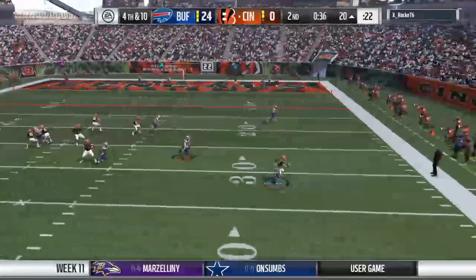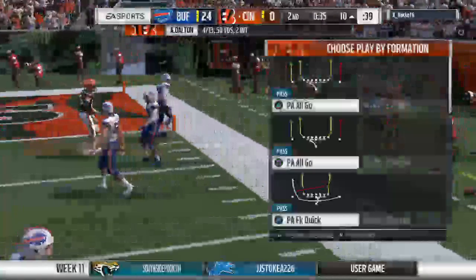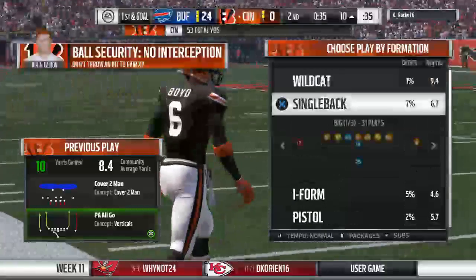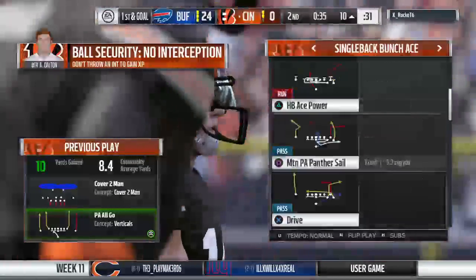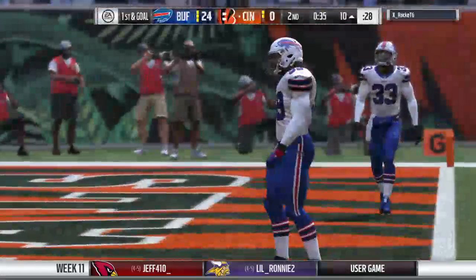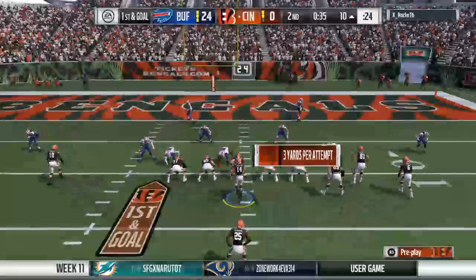Flush to his right. He's got his man, Boyd. That one good for 10 yards. And the decision to go for it pays off. They've got a first and goal. Well, the field goal attempt was well in hand. They had that, but they decided to go for it anyway. Extreme confidence, it looks like. Yeah, but I bet the defense is going to remember this one, right? They kind of rubbed their nose in it.